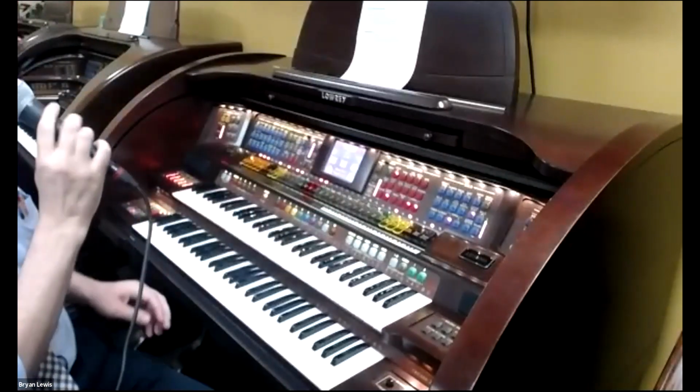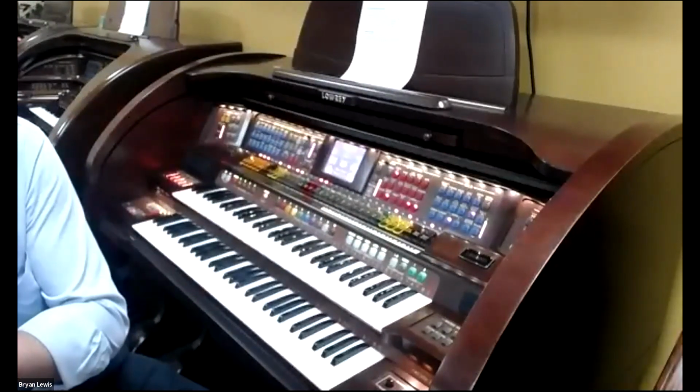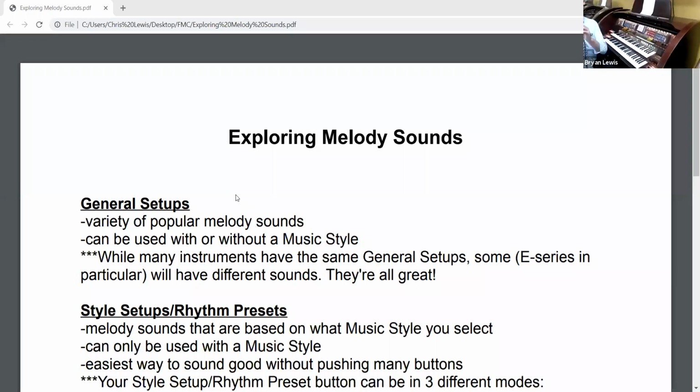So I'm going to get right into it. I'm going to pop up the worksheet here. Again, this is going to be sent out to you, so feel free to take some notes if you like, but just know that you'll get this exact sheet sent out in your email later this week. So when you turn your instrument on, let's just say I just turned the instrument on from scratch. I haven't touched anything, haven't set anything up.